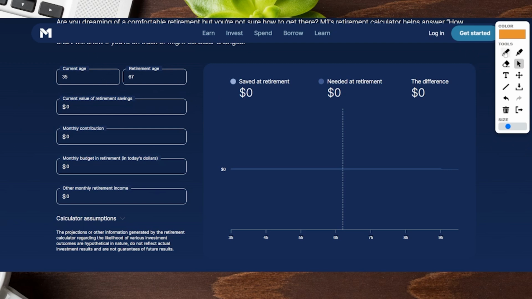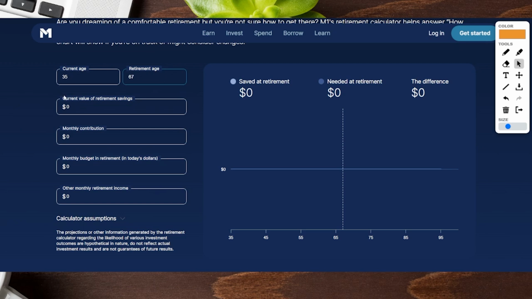So you can see over here, we have a couple of different points that we can go ahead and plug in here for us. Obviously, this is all just assumptions, you can see right over here. So take this all with a grain of salt as we go through this. So I'm going to put in 35 as an age for this process. And then as far as retirement, let's say we want to have somebody retiring at the age of 67.